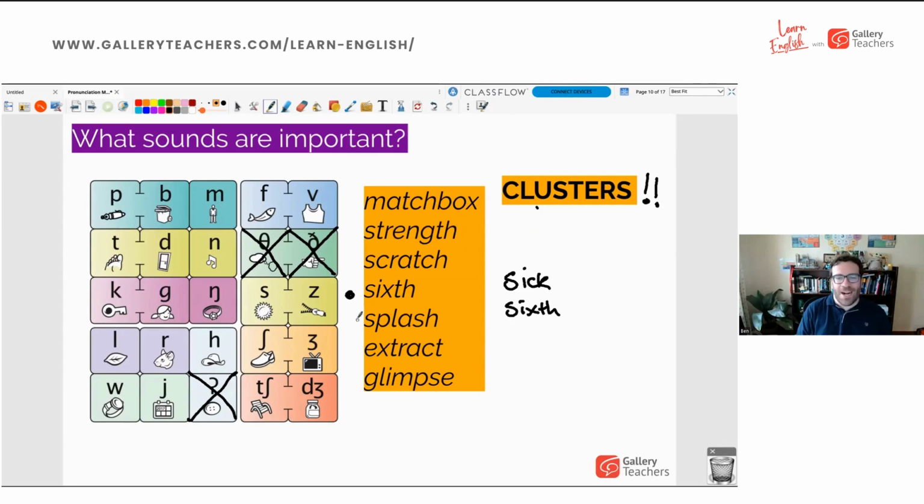Here, splash, splash. One thing you can do, if there is a group of letters that you find hard to pronounce, just isolate them and say them many, many times. So let's try it. Sp, sp, sp, sp. Yeah. Sp. So think about, Sarah, isolating those sounds. Can you give me an example, Sarah, of a word that is difficult for you?